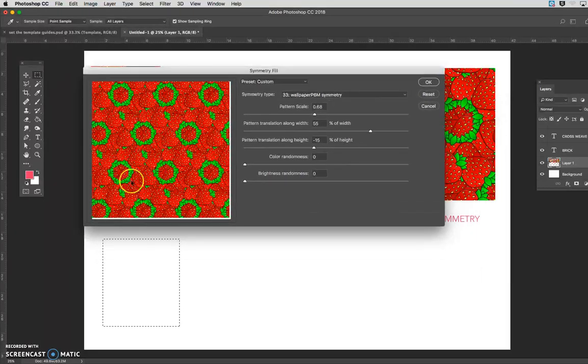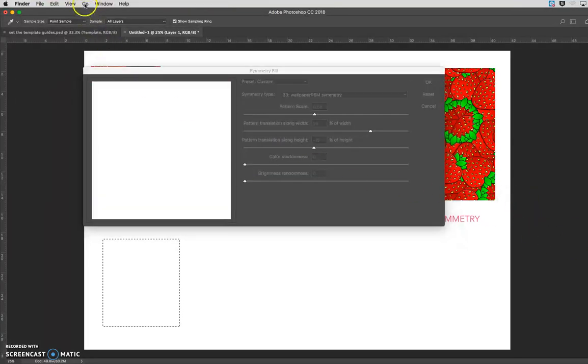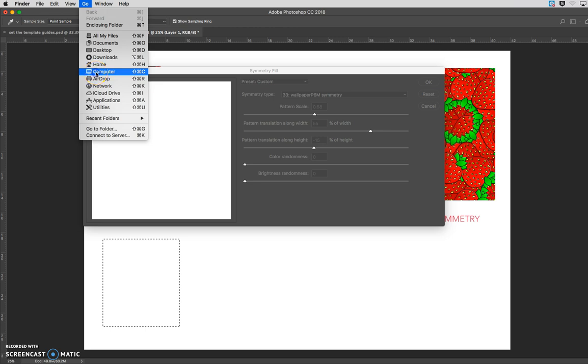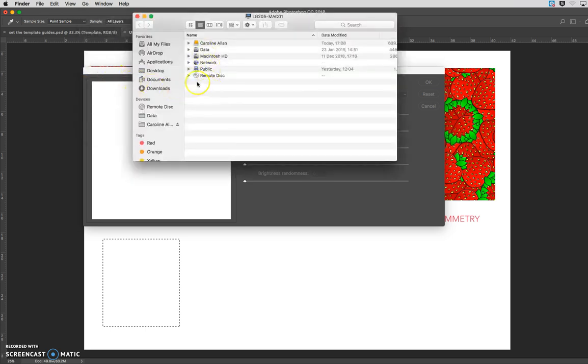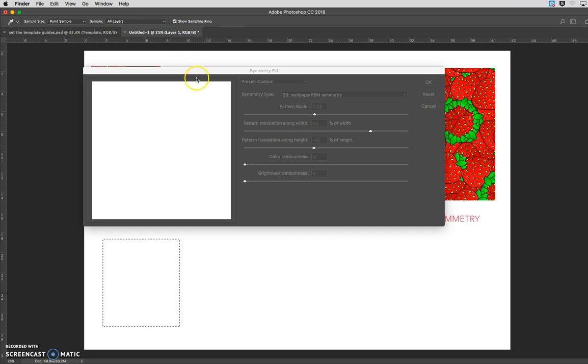In order to get the preview, I have to dump the user file. So remember, you have to go onto your desktop, go to Computer, and you will have a user folder, and you just simply need to delete that user folder, just eject it. There's a little eject button beside it, and then you'll get a preview.